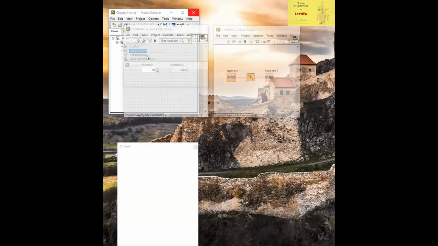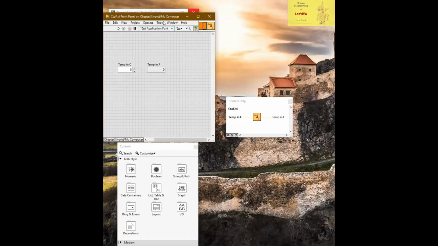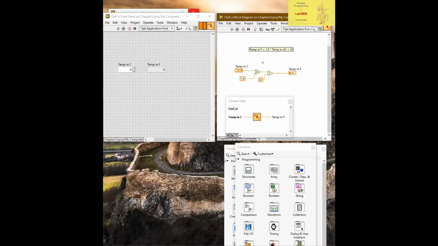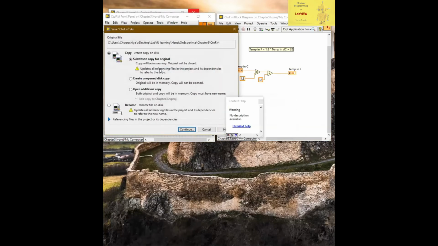For example, you take this VI. Open this VI now. Then Save As.